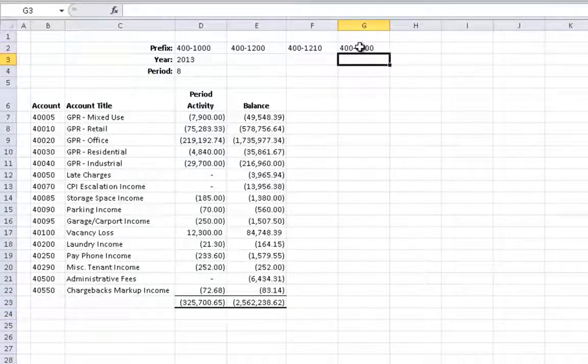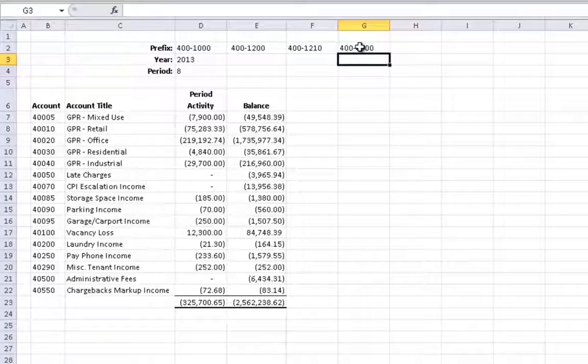What's also noteworthy is that prefix 400-1210 does not have the same current period as the others. It has already been advanced one period ahead. Fortunately, this poses no problem for Office Connector Financials because it will correctly navigate your data, examine your fiscal settings, and determine how to correctly roll back the values for any account based on the prefix it's under.